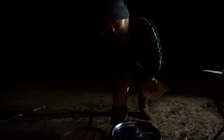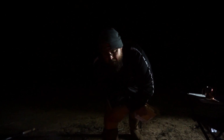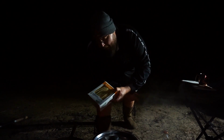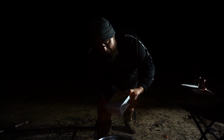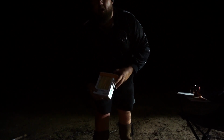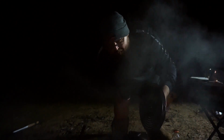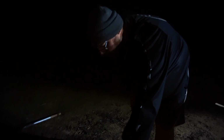Pasta's been on for probably about 35 minutes, I reckon, just sitting there simmering away. So I'm just going to add the pappardelle now. I've just got the free-range egg pappardelle, and I'm just going to add it to the hot water. The water's been boiling. As you seen earlier, I've chucked some salt in there. And I'm just going to whack the lid back on and let that come back up to boil again.